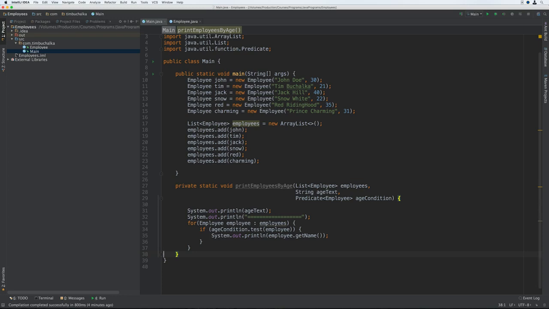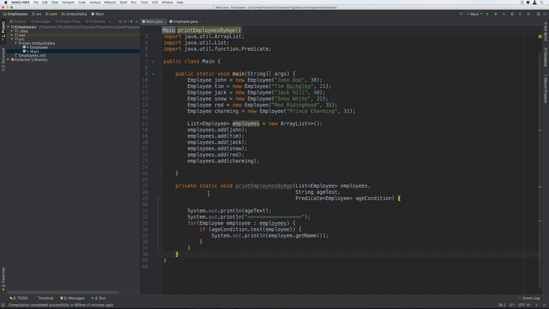So our if statement is now using the predicate parameter. The for loop passes each employee to the predicate's test method, which in turn uses the employee as the parameter for the Lambda expression that maps to the predicate. So hopefully that sounds familiar. It's the same way forEach uses a consumer. Now back to predicate, if the test method returns true, the employee will be printed. So let's now use the method to print out employees older than 30 and employees 30 or younger.